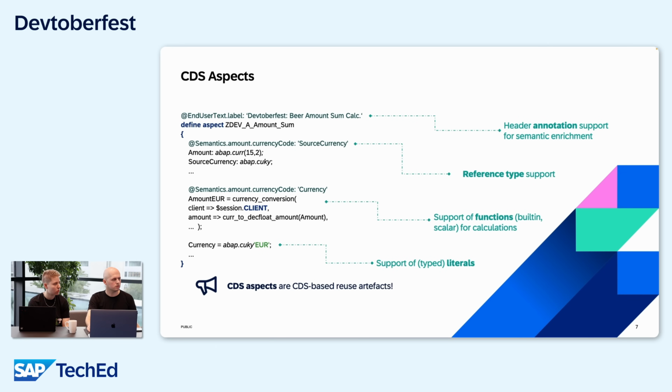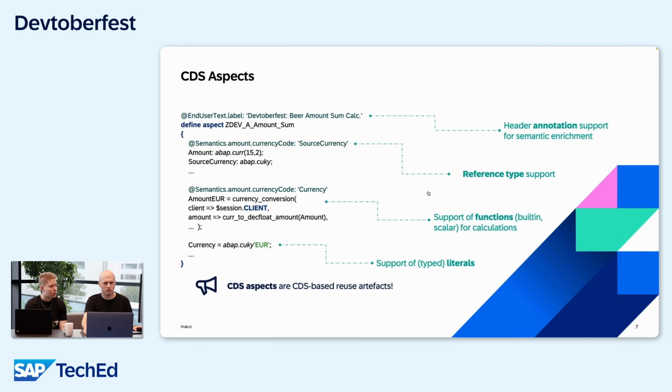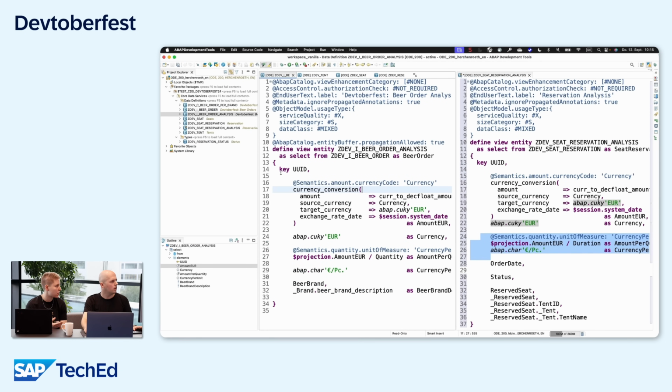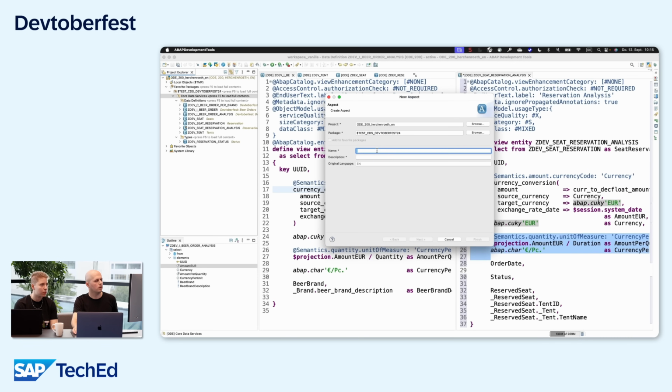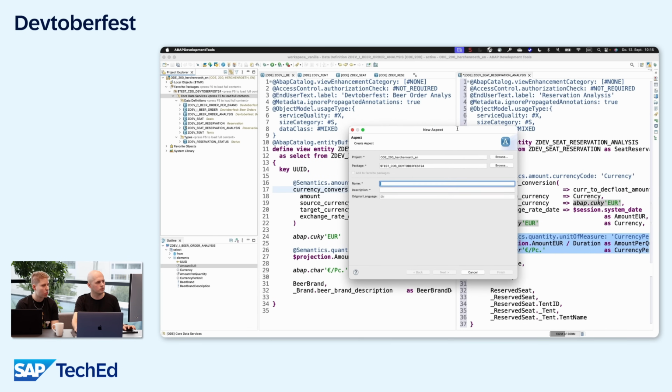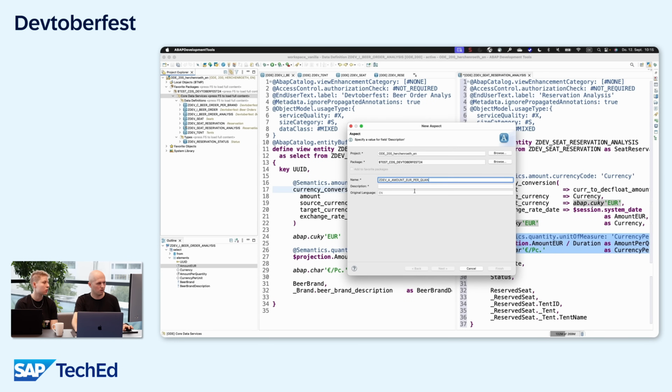Yeah, sounds good. So can you show me how I would do that in ADT? Yeah, so it's basically just another CDS object. So you go to Data Services and you select a new aspect. So here, then aspect. Yes. You said, right? Okay. All right. So yeah, and the goal is to have this calculation that we have done now 2 times in this. So I would probably call it something like this. So it converts the amount to euro and does this calculation with the amount per quantity, right?